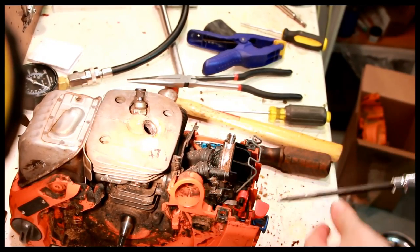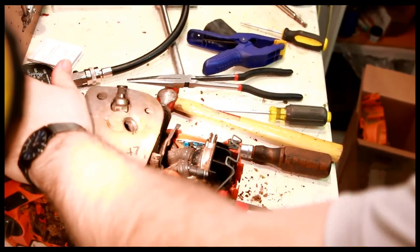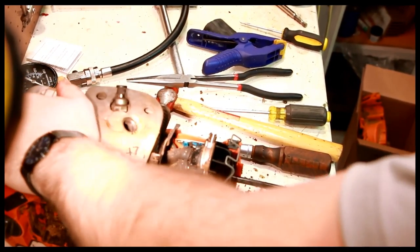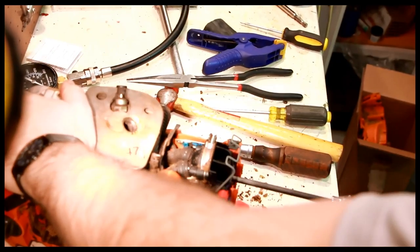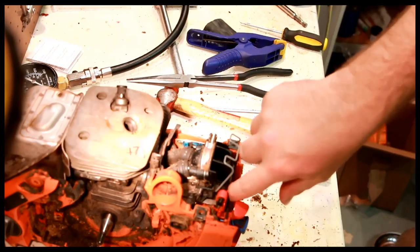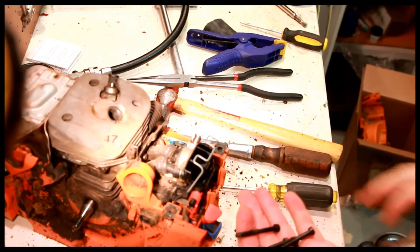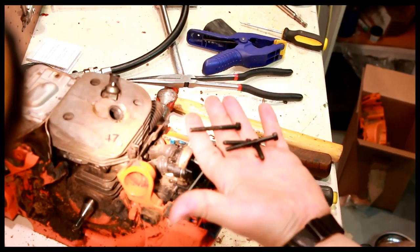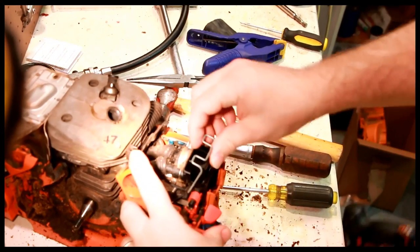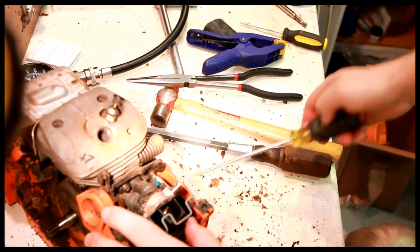Two Allens on the top. I believe these are longer Allens on the bottom. Four bolts. Might as well start a new magnetic tray. Now this doesn't quite leave yet because there are 2 rubber pieces on either side.